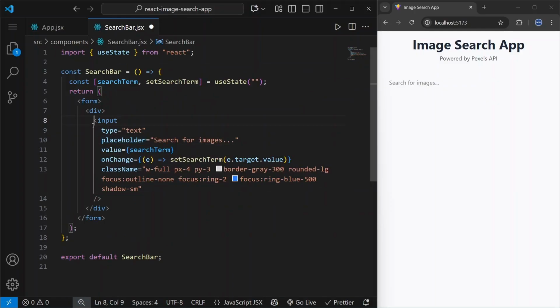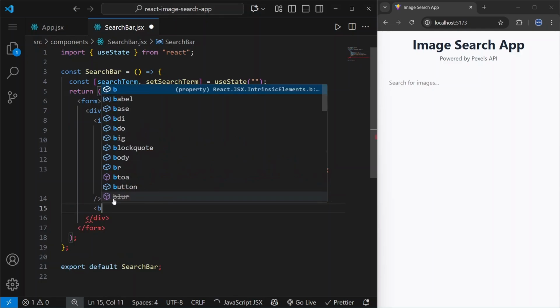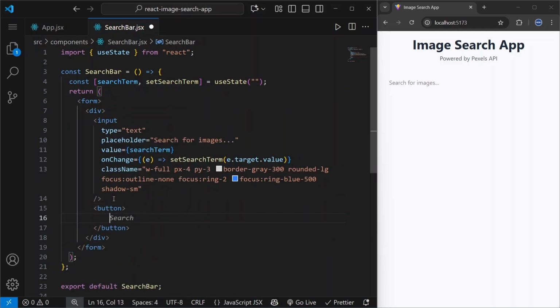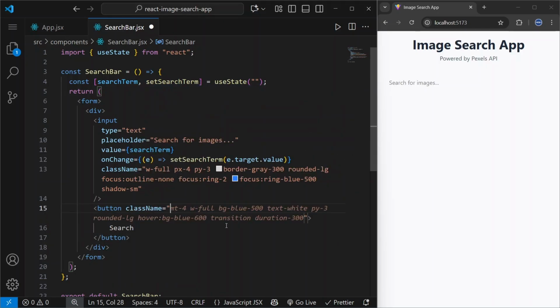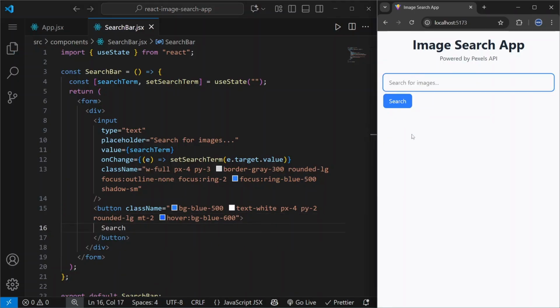Okay, now under this input here we want to have our button. So let's say that we want to have our button, and to this button let's say that we want to say search, and we can also apply some styles. Let's say that background color will be blue, text will be white, and let's actually save it, and here it is. Okay, and we can remove this transition. Okay, it looks nice. So now we need to have them on one line.